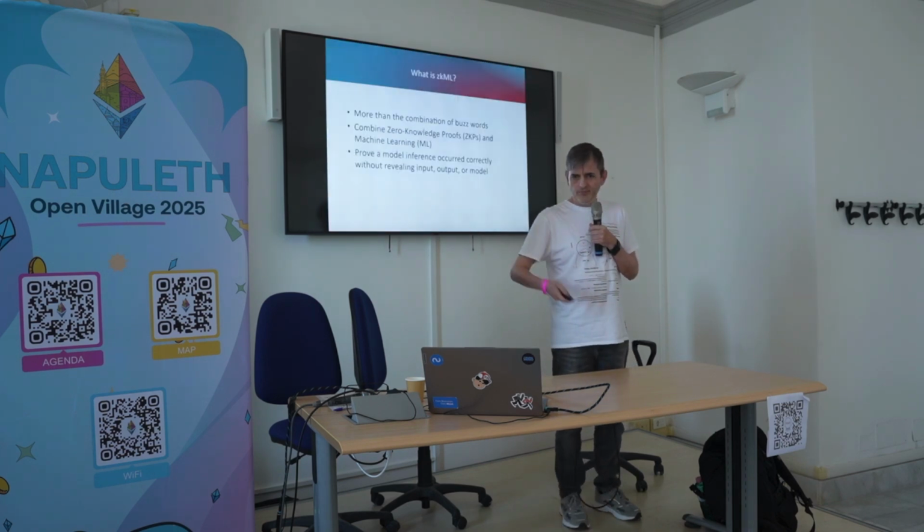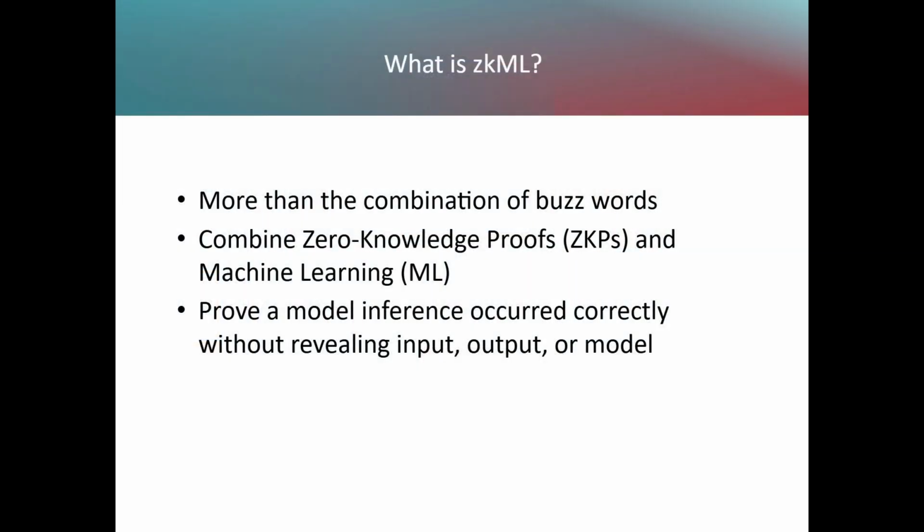Okay, but today I'm going to be talking about zkML. And what is this? Two different areas, ZK and machine learning. You could just see this, maybe you're thinking this is just going to be a combination of two buzzwords. Well, that's not the case. It is a useful field in its own right, and it's the combination of zero-knowledge proofs and machine learning. Why we want to do this is that if we have some machine learning, we want to be able to prove that this has been calculated correctly. But we want to be able to do that with zero knowledge, which means we have privacy added to the process as well.